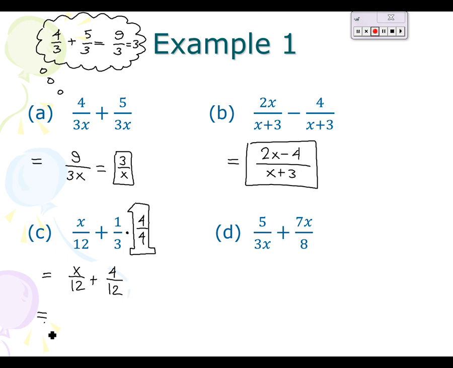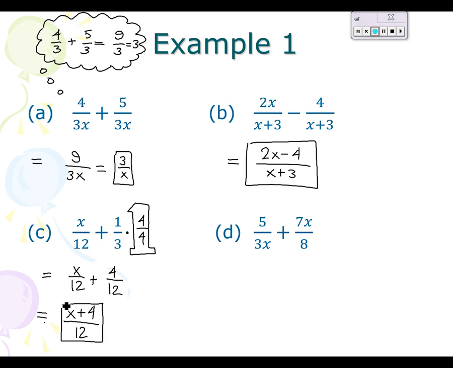And then finally we can write, what? Now we're in the situation we were in A and B. So what can we write? 4x over 12. How about x plus 4 over 12? Is that an okay way to write it? Cool. All right, now D gets a little trickier yet.